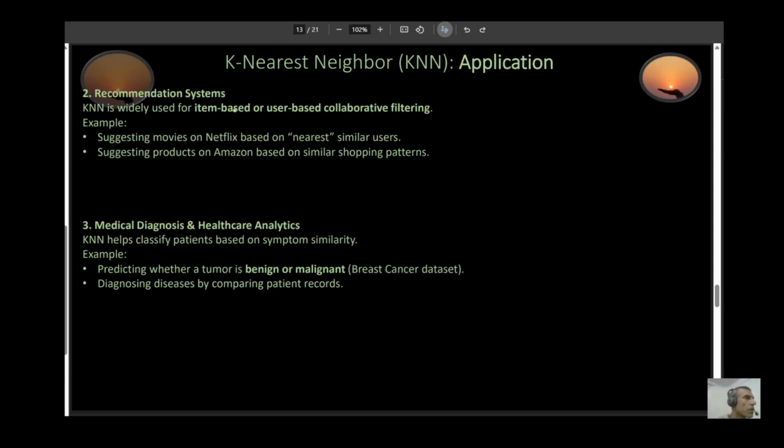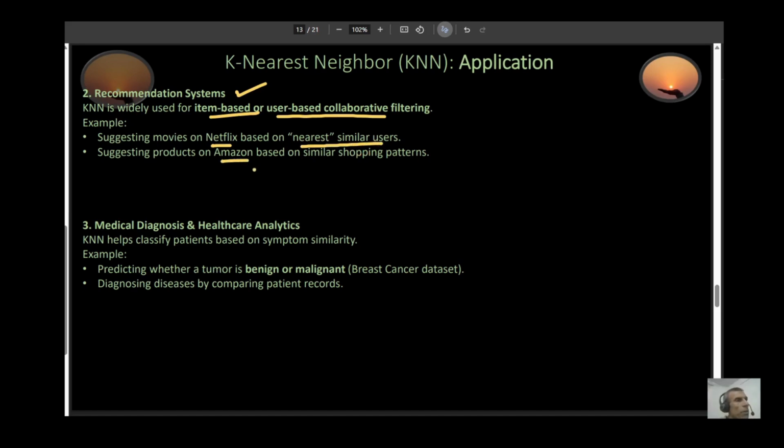Another application of your KNN would be recommendation systems. KNN is widely used in item-based or user-based collaborative filtering. For example, Netflix finds and recommends movies based on the nearest similar users, people who are very similar to your interest. Same thing with Amazon.